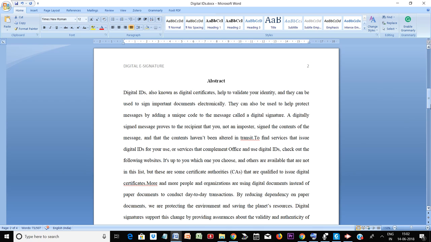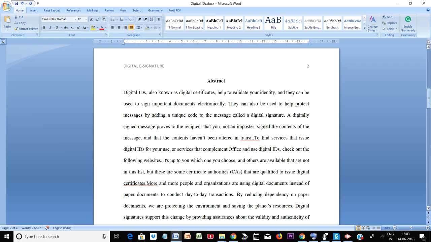Now, what is an abstract? An abstract is basically a gist or a summary of your research work. It contains all the tools, the type of research method that you've undertaken, the purpose of the research, the implications, and it also consists of a little bit about your findings. Abstract usually ranges from 150 words to 250 or 300, depending upon the type of research which you're doing.